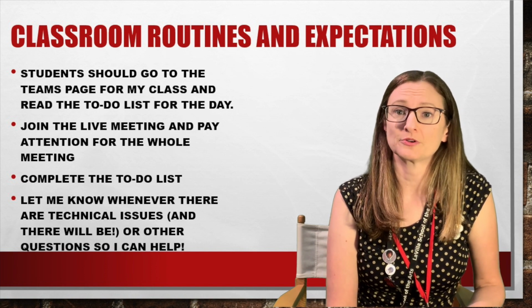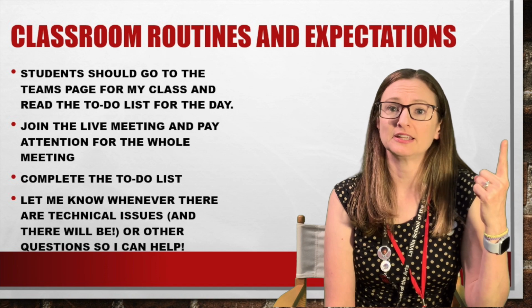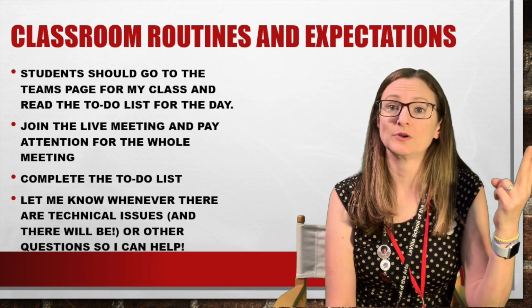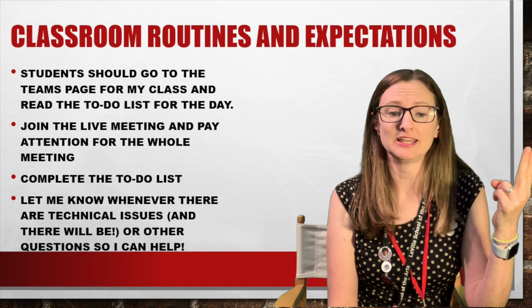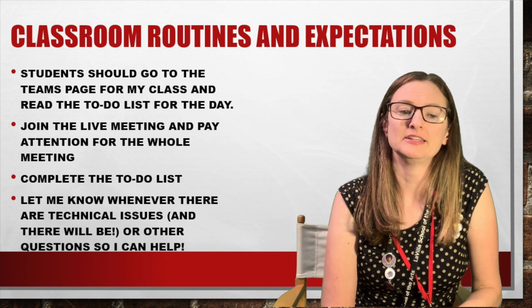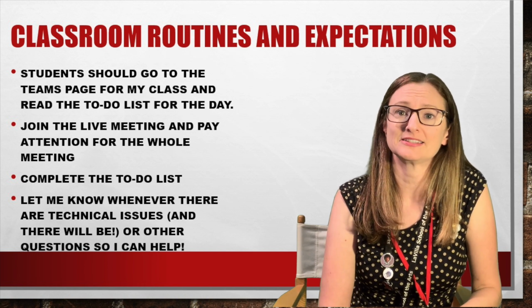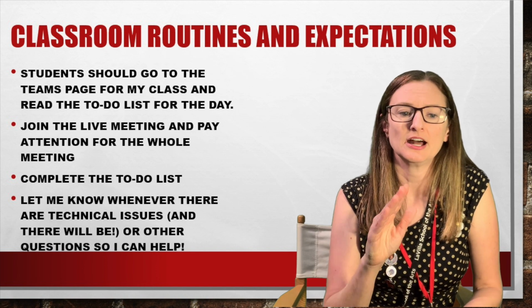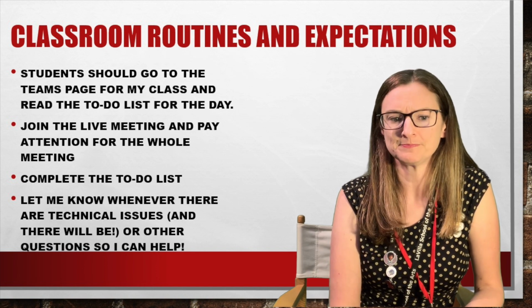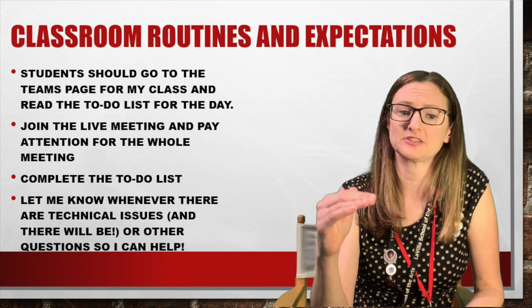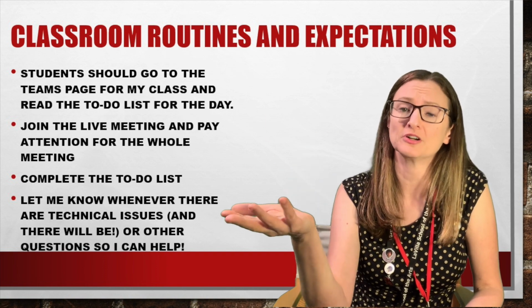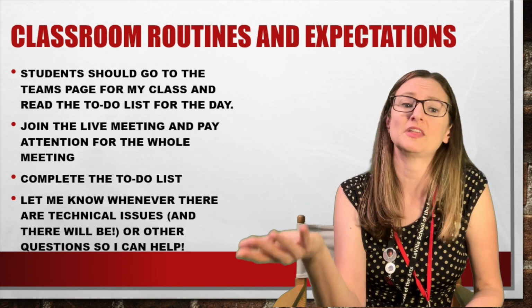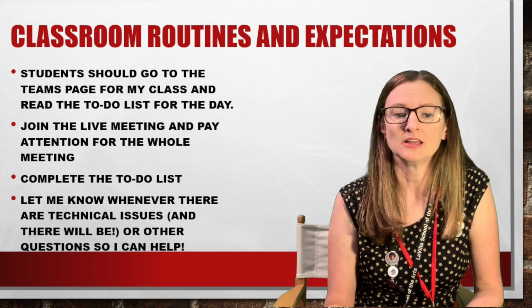Almost every day, the order is 1, complete the attendance form, and 2, join the live meeting. So we have the live meeting at the beginning of class. It is important when we have the live meeting that they try to be on time. I completely understand technology issues, and that they pay attention for the whole meeting. Then they'll complete the rest of the to-do list. Usually I will have gone over what those steps are, what they mean during the live meeting.